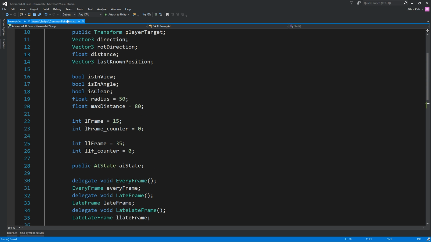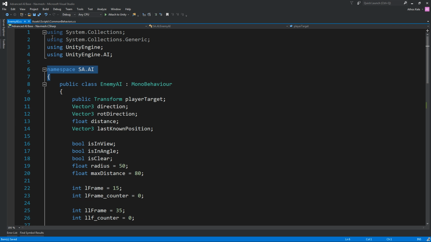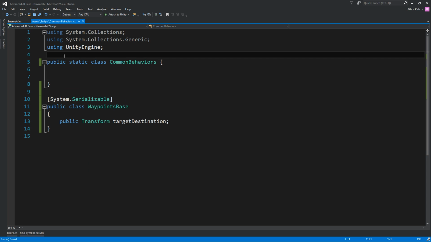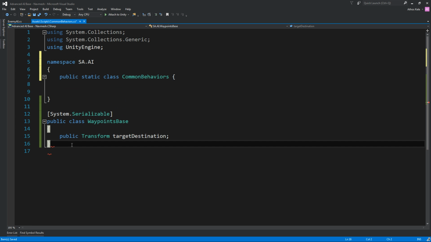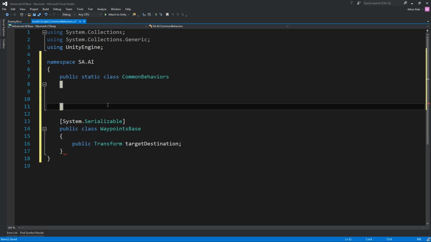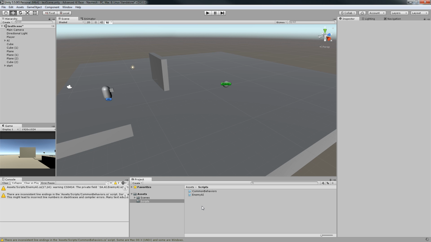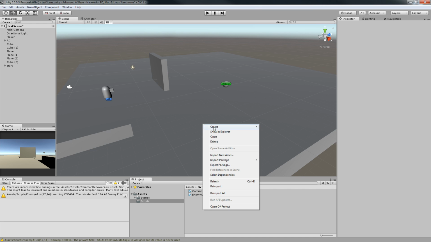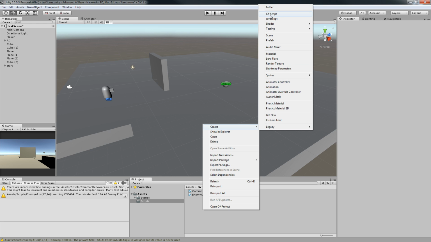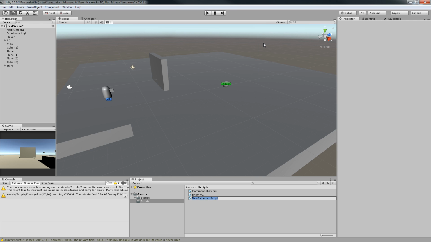So yeah, let's do that, but first let's also add a namespace for these two. Okay, close this, and let's call this enemy. We can call it enemy instance, enemy stats. Let's call it EnemyStats.